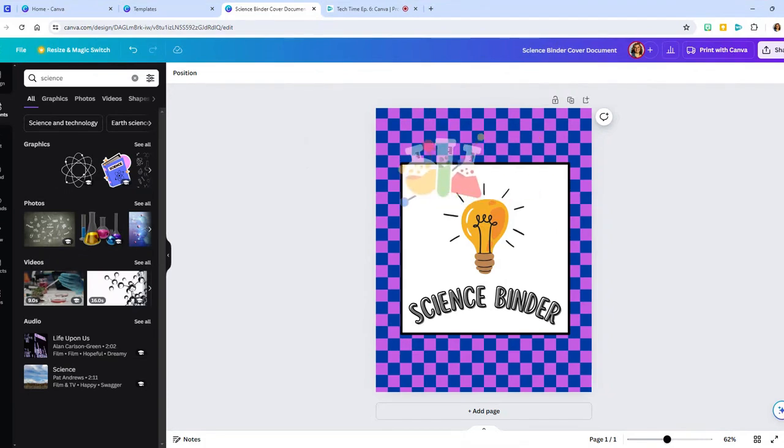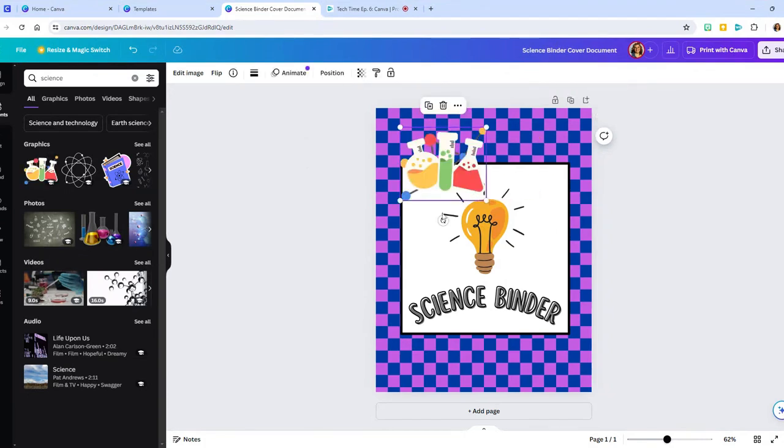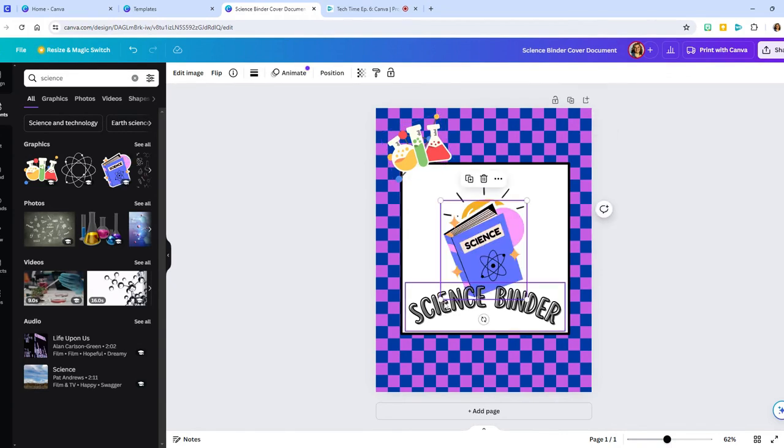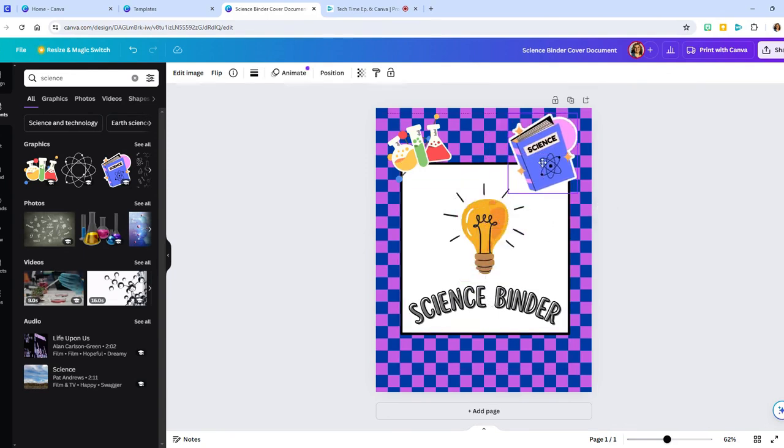Let's bring that over, and we're going to make it a little bit smaller and put it up here in the corner, and we can even twist it a little bit. And maybe I want to add a science book, make it a little bit smaller, and move it up to the top right-hand corner.